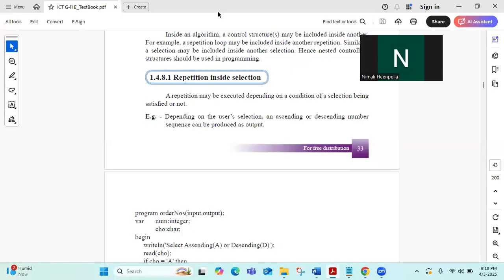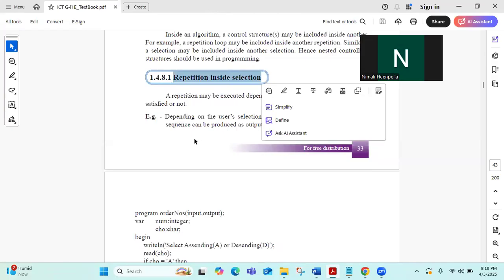So today the topic we are going to learn is repetition inside selection.